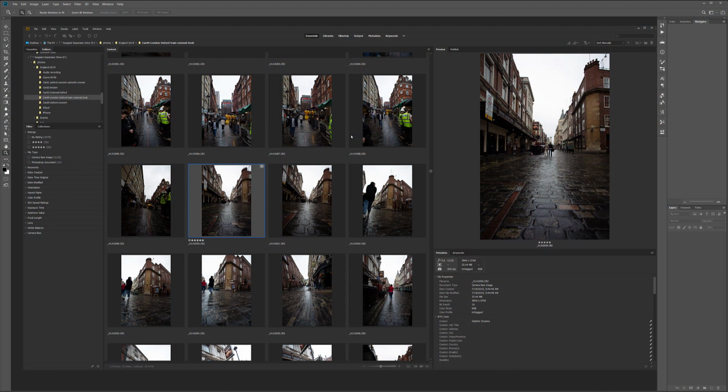Okay, so in this tutorial we're going to edit a cityscape, and this is from my last trip to England. It's London, and while walking on a street we had a very small kind of misty rain, which created very good reflections on the road. So what I did was take my camera with about a 17mm lens, put it very close to the ground and take a shot.